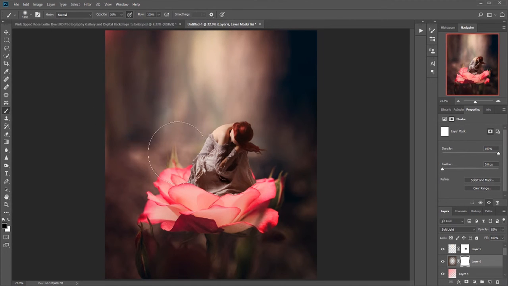Just going to brush away a little bit in here. Turn that off and show you what the effect did. It really gave it that dramatic look, and pulls your eye right into the subject alone.